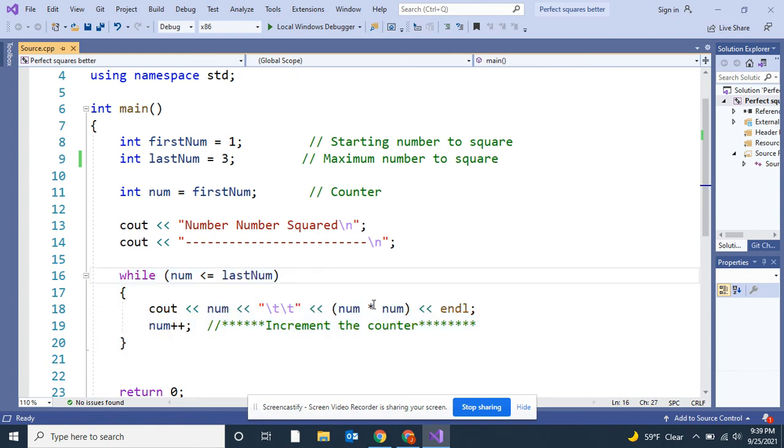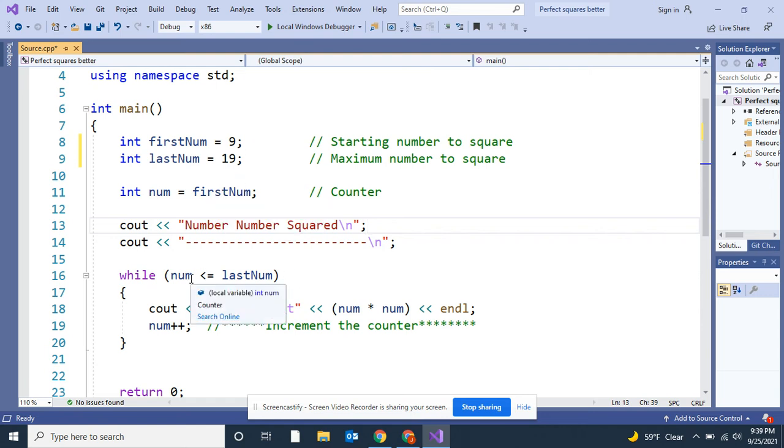Just to summarize it again, you start out with a number. Oh, that's something I can show you. Watch this. You can also control it. Let's start at 9 and let's go to 19, with this kind of program. So first num equals 9. Last num equals 19. Then we're going to put first num into it.